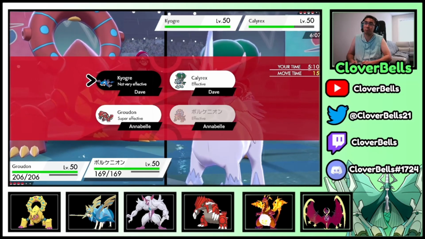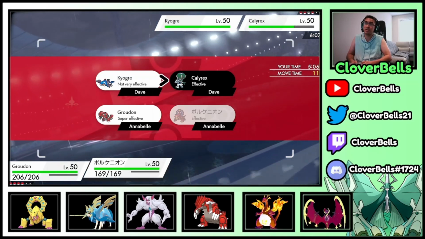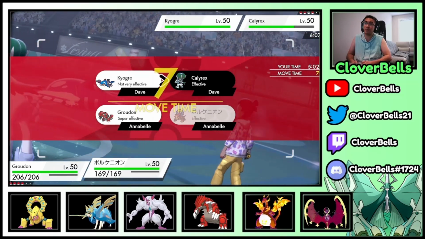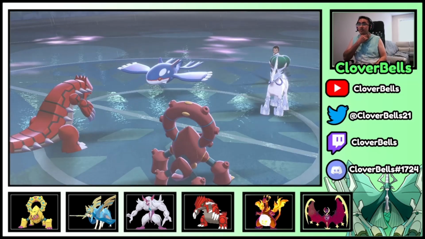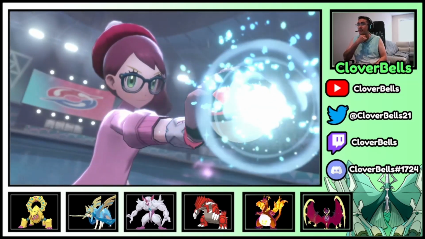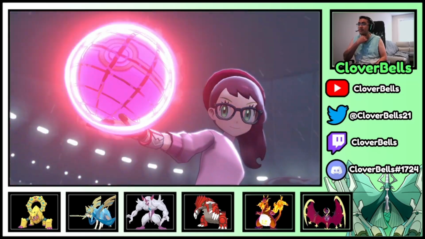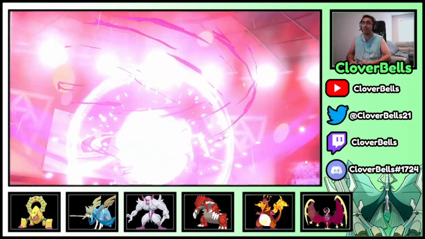That's the other problem. I think he maxes, right? Or do you max the Ogre? Let's go into Calyrex. I don't think he maxes Calyrex here. Okay. So let's see the power of Life Orb Steam Eruption.